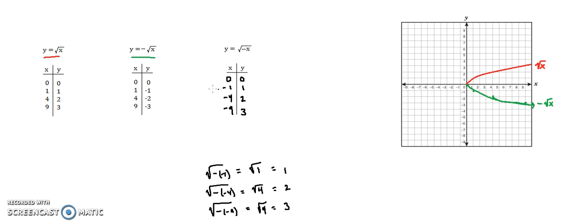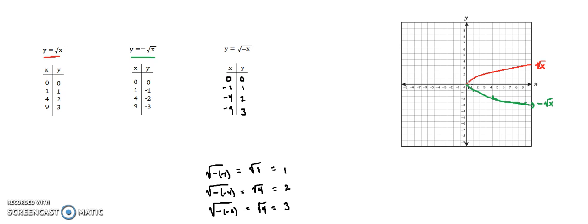Okay, so on this one, our y values stayed the same, but our x values changed. So how did our x values change? They changed sign. Just like before our y values changed sign, now our x values change sign. All right, so imagine any graph in your head, any picture at all. What's going to happen if you change the sign on all of the x values? So positive x becomes negative x, negative x becomes positive x. If you can picture that in your head, that's going to be a reflection around the y-axis. That should remind you of y-axis symmetry. So again, not symmetry this time, it's a reflection.